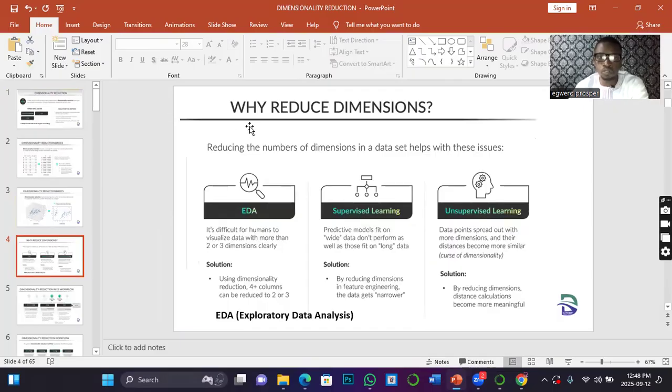So we'll talk about why reduce dimension. We highlighted that in EDA, supervised learning, unsupervised learning and all of that.